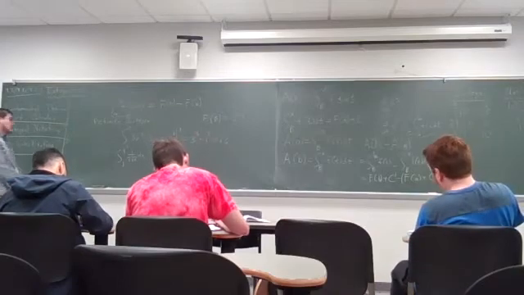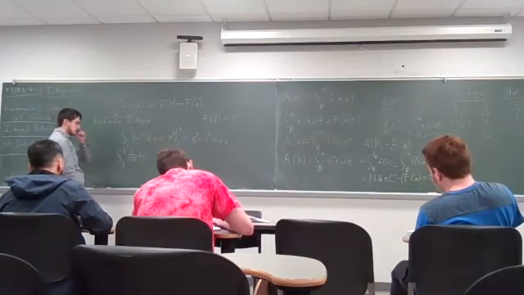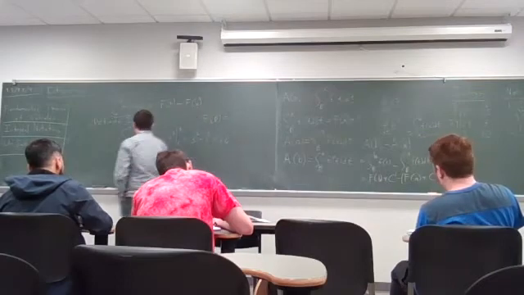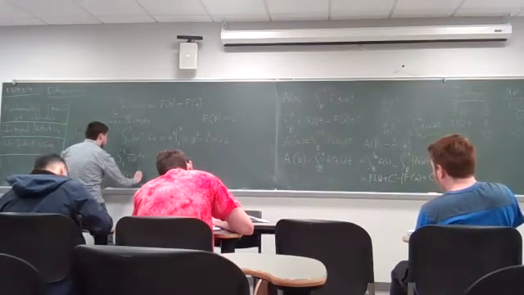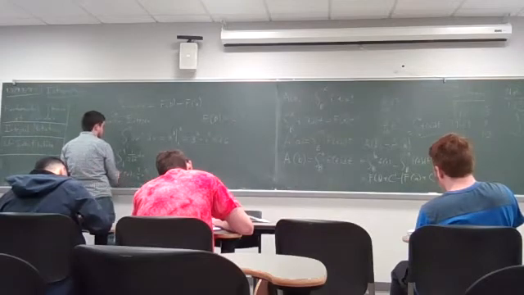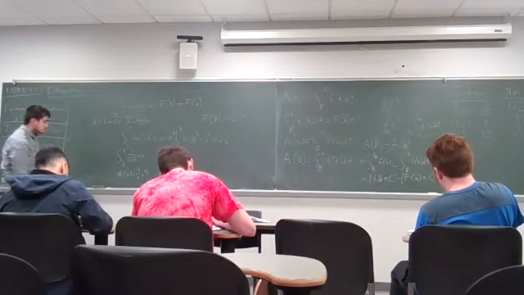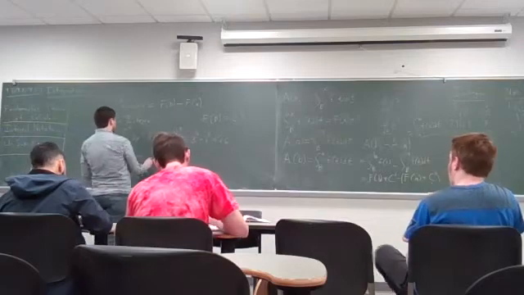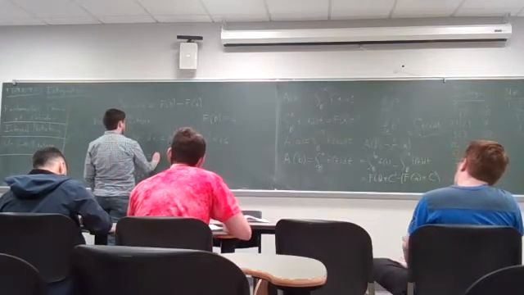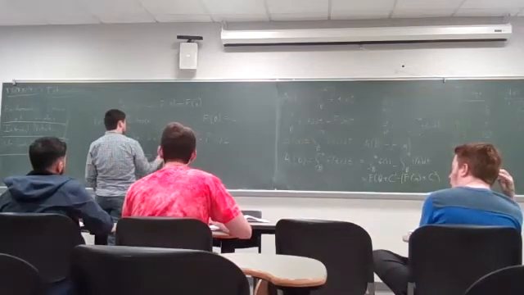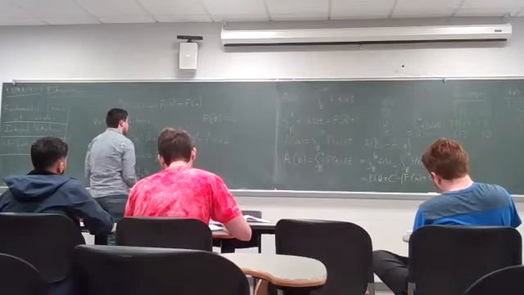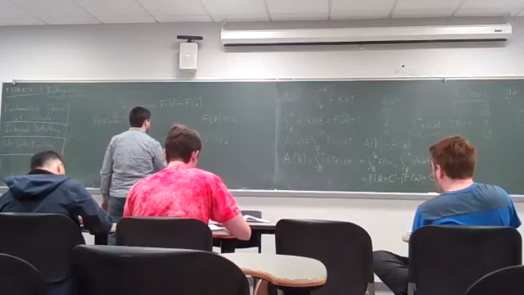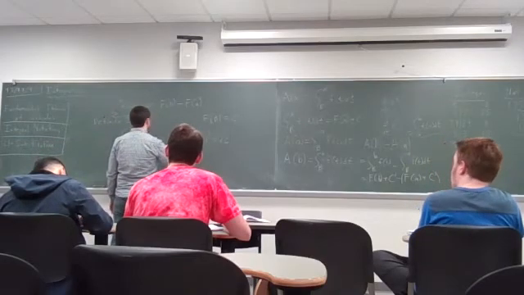We have to find the antiderivative, right? So how can I find the antiderivative of this piece? Here f of x is 1/2 x to the negative 1/2. So what's the antiderivative of that? So you get 1/2 times x to the 1/2 over 1/2, but the 1/2 will just cancel. And then I integrate that from 1 to 4.